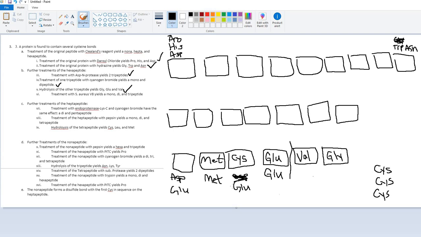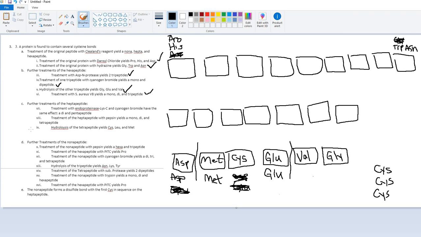So that cancels out the aspartate or the glutamate, which leaves only an aspartate or a glutamate to go here to cleave this into the mono, the tri, and the dipeptide. And we know that this can only be an aspartate, a histidine, or a proline. So this must be an aspartate, and it's not a glutamine, or glutamate, excuse me. So we have the first one figured out, and we can cross out the aspartate up here as well.